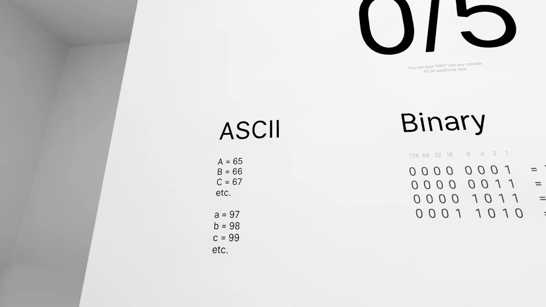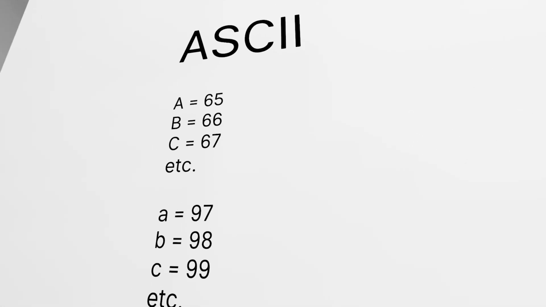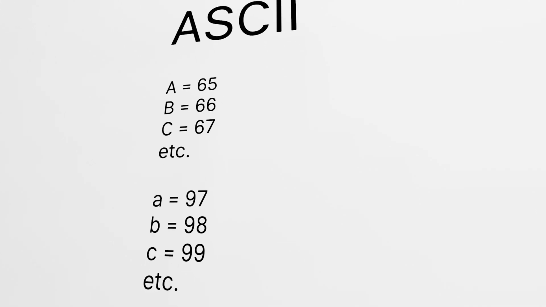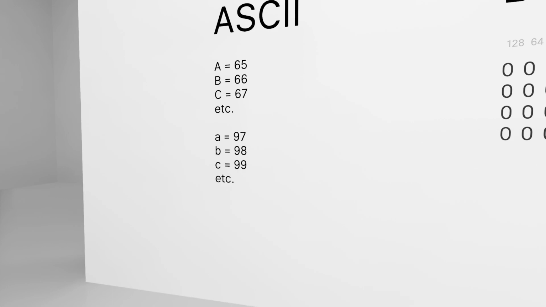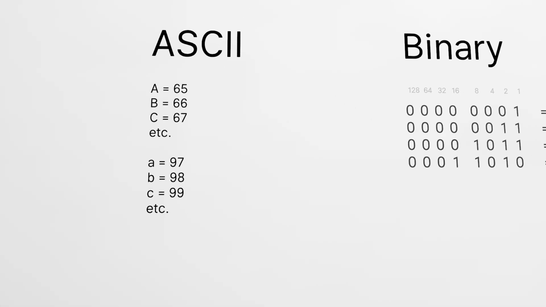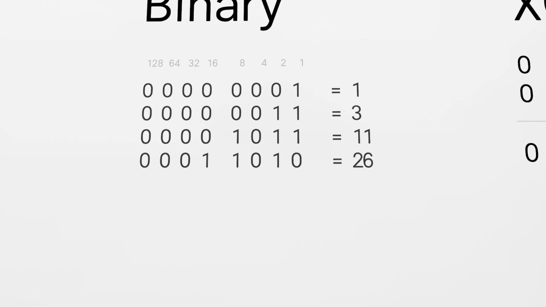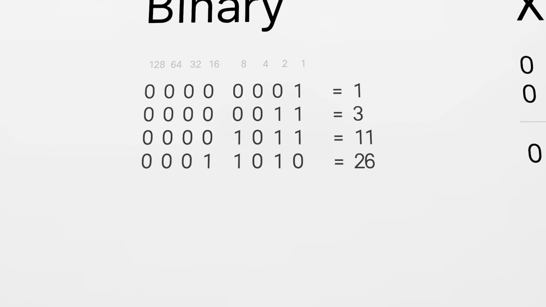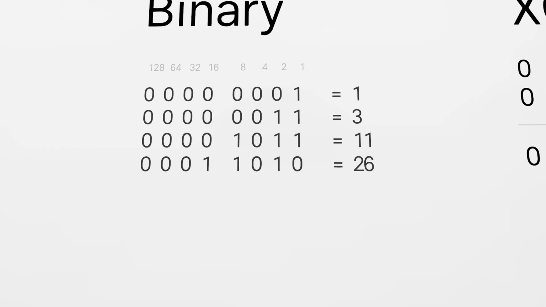Alright, so the capital letters 65, 66 and on, and then the lowercase letters 97, 98, 99 and on. And then in binary, we know how binary works by now. Or I do, at least. I've known for a while. We've used it before. Did I actually explain it? I don't remember. But this is relatively self-explanatory if you really look at it. Like, it's just adding up the values.